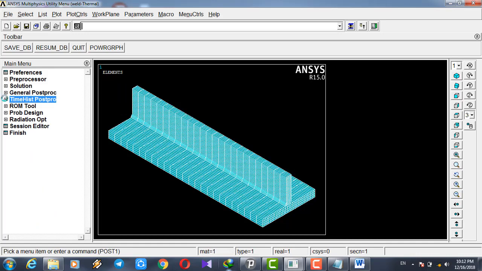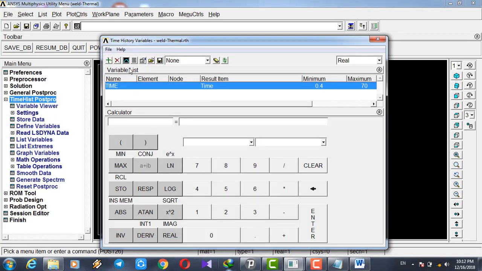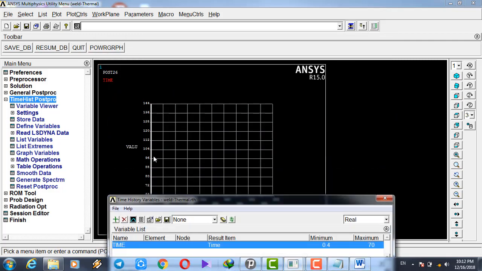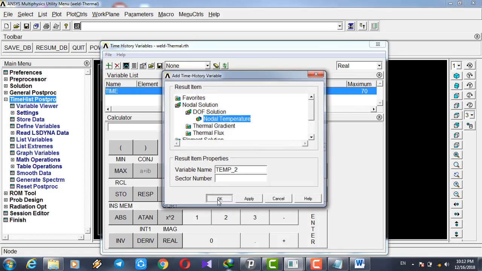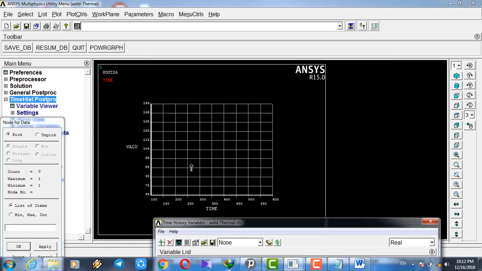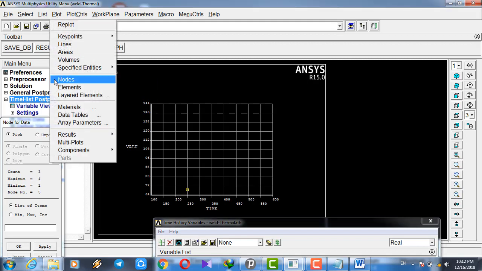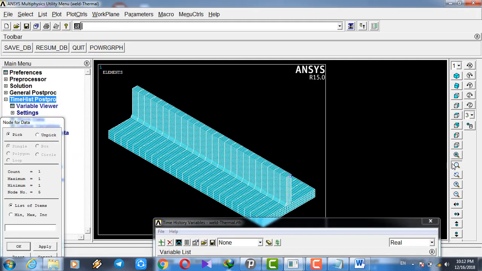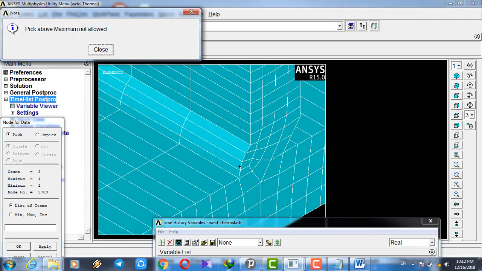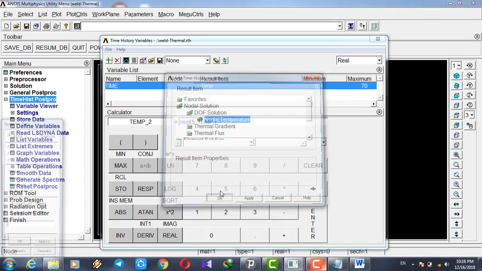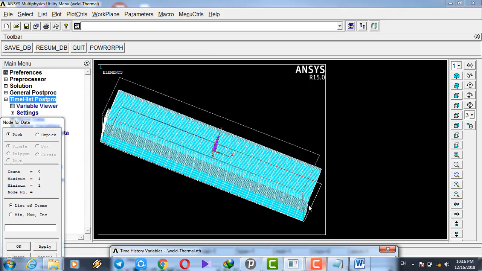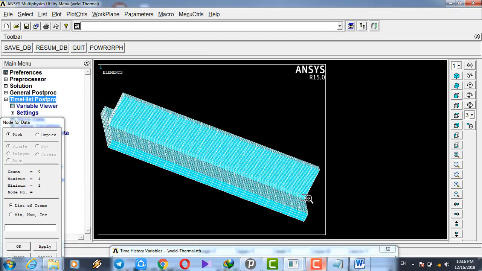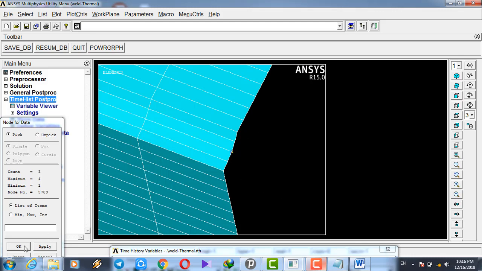For creating a time-dependent result, or time-dependent temperature, at a node of the structure, we can go to the time history post-processor, or POST26, and after that select a node on the welding line, for example this. Now repeat again: rotating the structure, selecting a good node, zooming on the weld line and selecting this node.